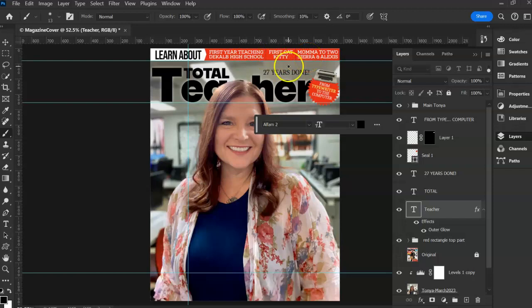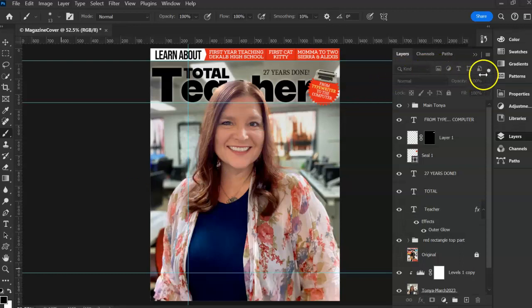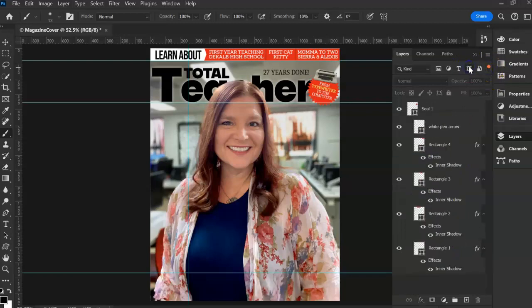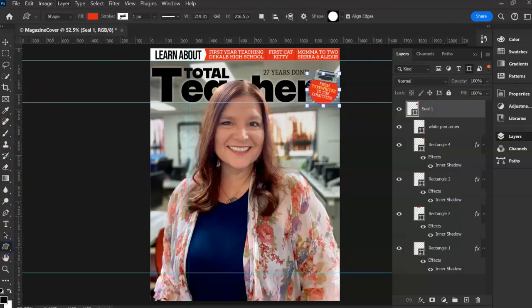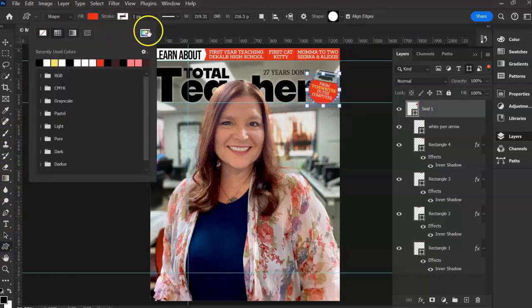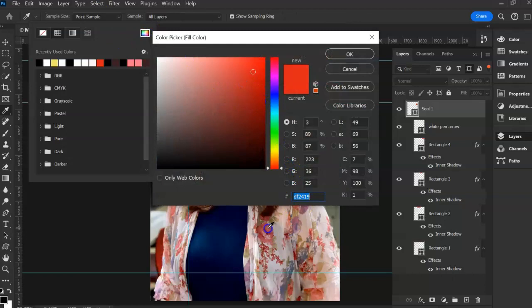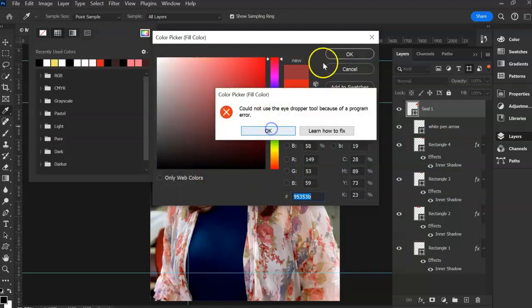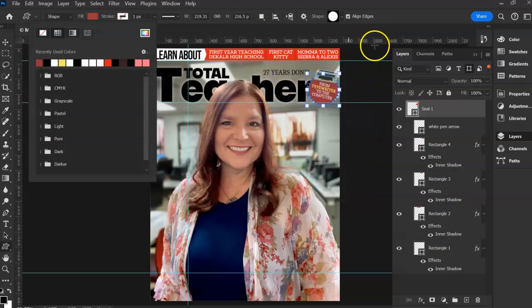So I am now going to have to replace that color. So here is where that filter is going to come in really handy because I can come in here and filter it for shapes, because right now my shapes are the only thing that's using that red. And then I can much more easily grab each of these. So there's the seal. I'm just going to go to any shape tool so that I have the option up here. And then I probably need to just go and pick a color from this. There we go. All right. So that's good. I think that's a good color. See, that matches a whole lot better with everything else.